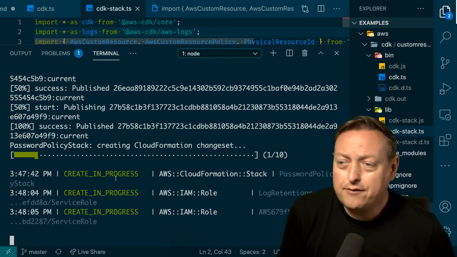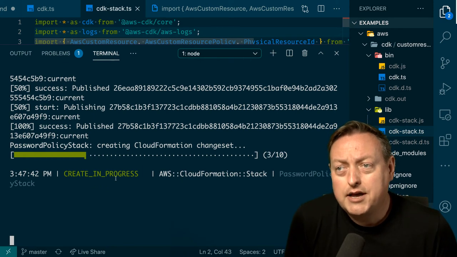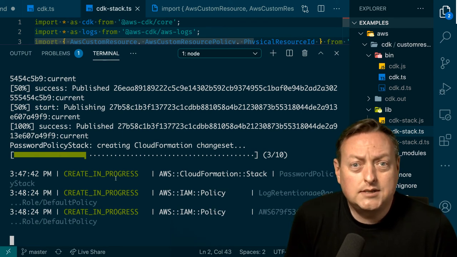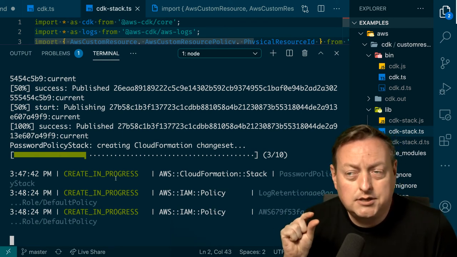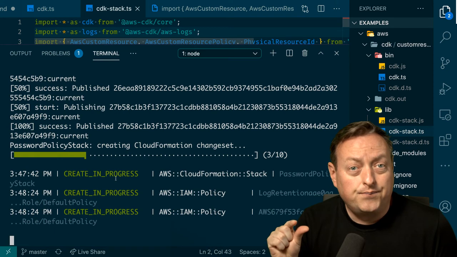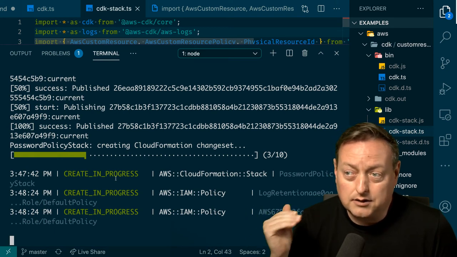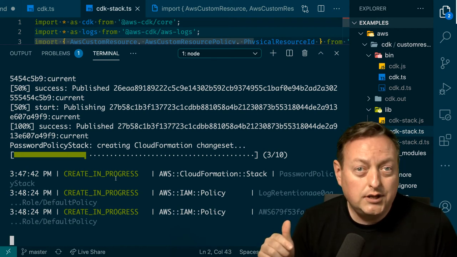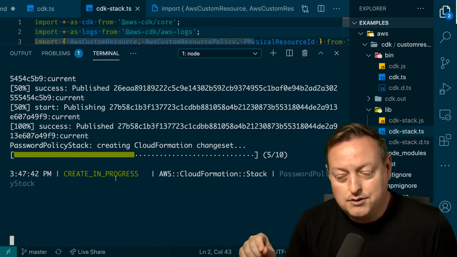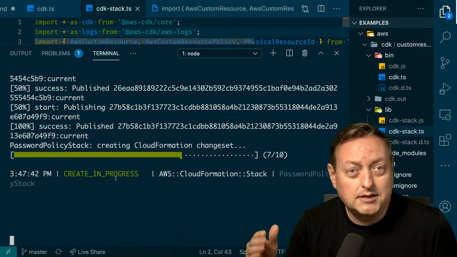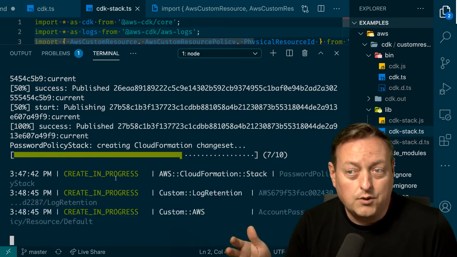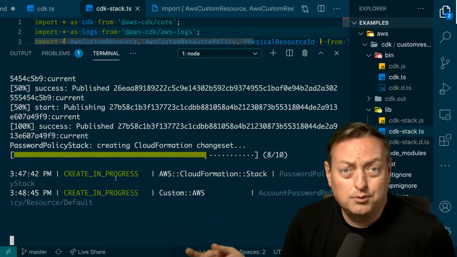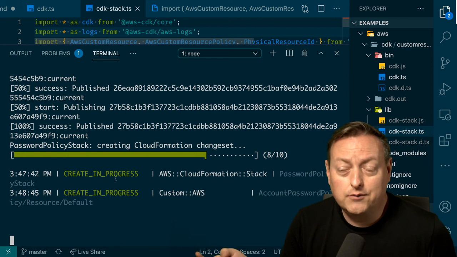This is really nice. If we were to come along later on and change one of those policies, and then do the diff again, we would see that the only thing that needs to be changed is the Lambda function. The policies, the log file settings, none of those things need to be changed. And so using CDK is really, really nice, because not only do you get to version control some really nice code that's defining what customizations you're making to your account, when you want to diff against what's actually deployed live right now, you get a really, really nice diff.